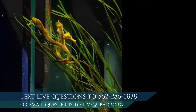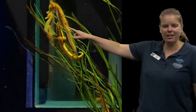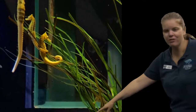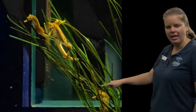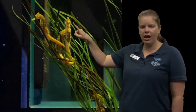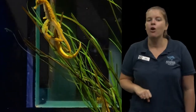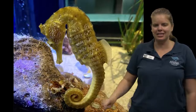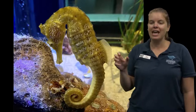Look at these seahorses! We can see — one, two, three, and four. There's a fourth one hiding at the very bottom. Four seahorses! Can you show me your four fingers? I see that the seahorses are hanging on to this piece of green seagrass. What color are the seahorses? If you said yellow, you are correct — these seahorses are yellow. I notice they have this long tail, and in that video earlier they were using that tail to hold on. I wonder why they would need to hold on.